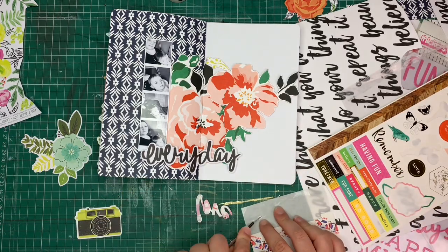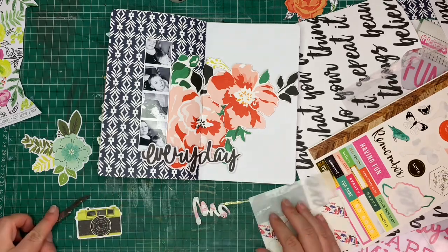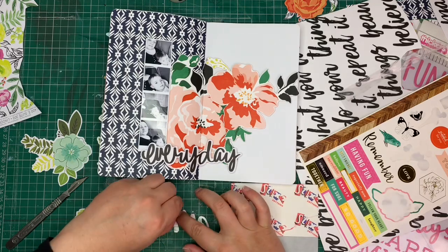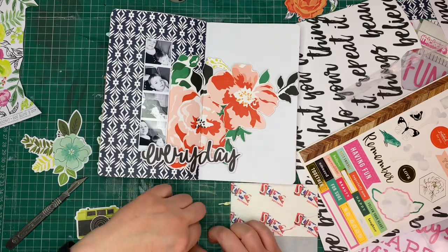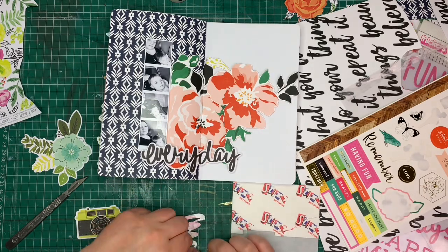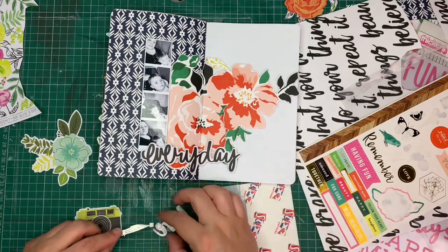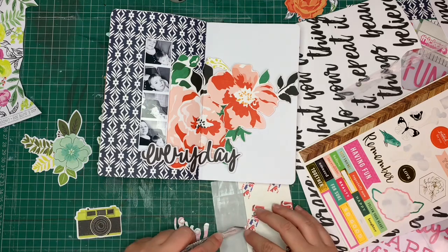I am now also adding some double-sided sticky foam pad underneath the word love, still to have volume. I love volume, I love sticky foam pads. I use them on every single one of my layouts, and I absolutely adore the effect it gives. So yeah, I've got a bit of an addiction there.